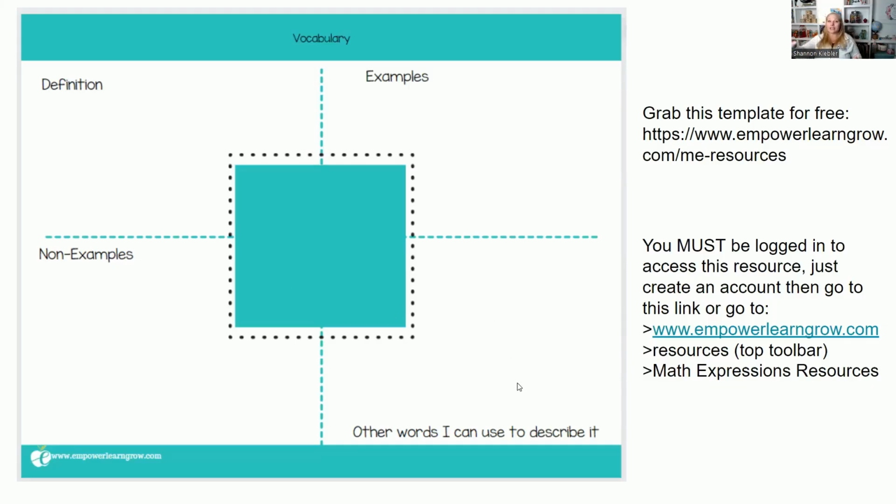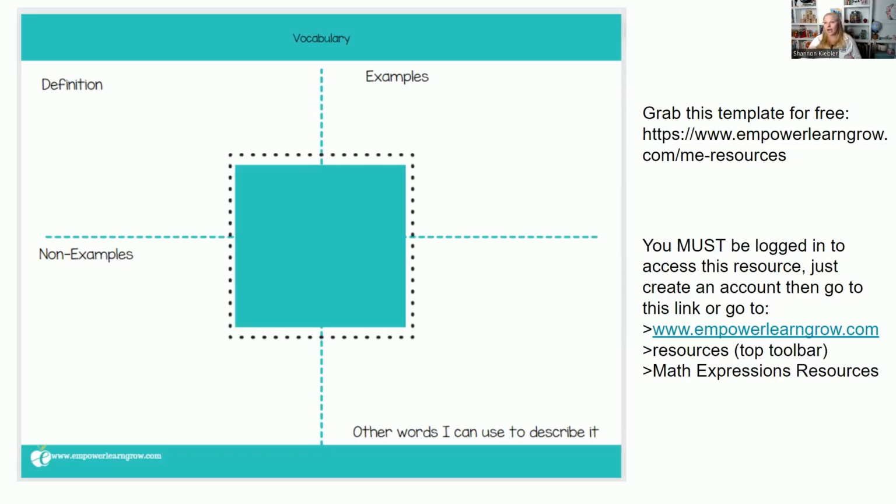But these would be great things for kids to put into a workbook that's not just write a definition. This would be great to have on your anchor chart, right? So I put this big square here because I'm thinking if they had those vocabulary cards that they would tear out from their workbooks, that'd be a good use of it. Okay, so it could be they just tape that vocabulary card right in there, and then definition, examples, non-examples. It says other words I can use to describe it. Turn the page, do another Frayer model.